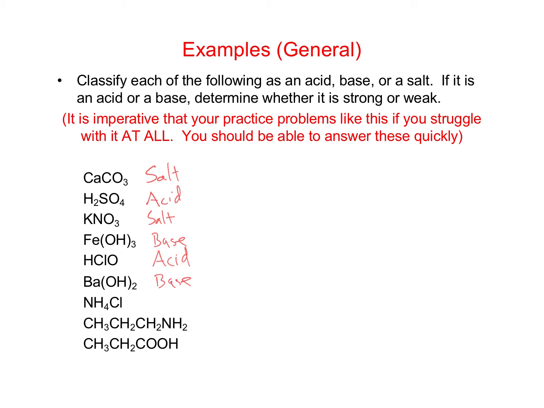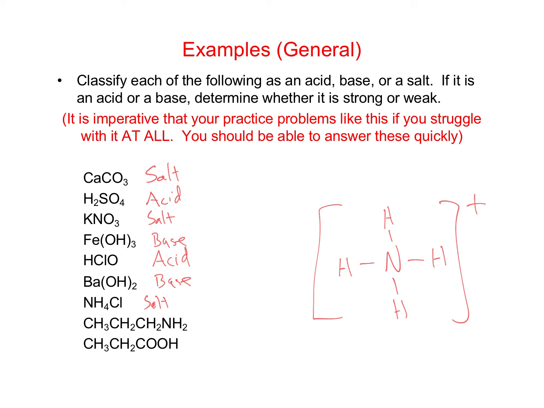I have now NH4Cl. So this is a little bit tricky. So I've got that nitrogen, and it doesn't look totally dissimilar from ammonia, but if we consider the Lewis structure for the ammonium ion, essentially this is an ammonia that has already accepted the proton, and so we would not classify this as a base. Now, as we'll talk about later on, this ion is in fact weakly acidic, but we would classify this as a salt.